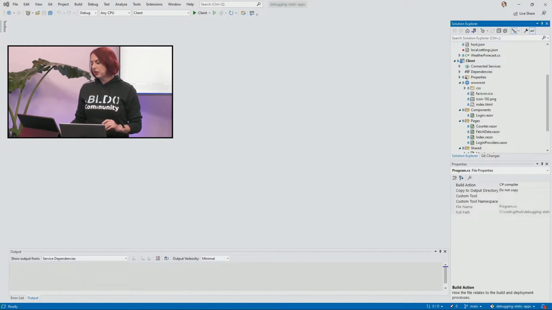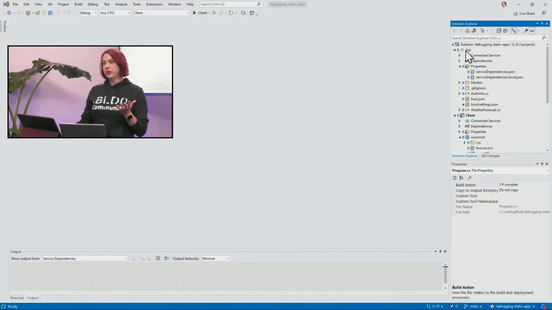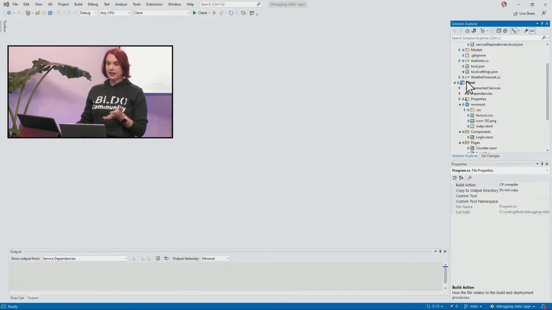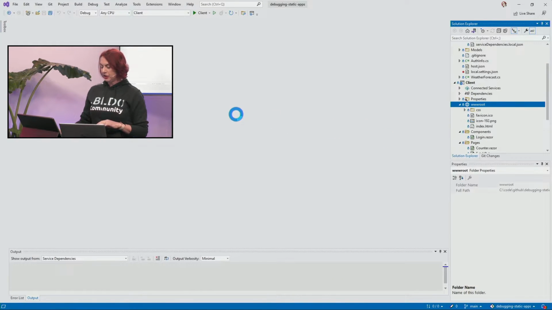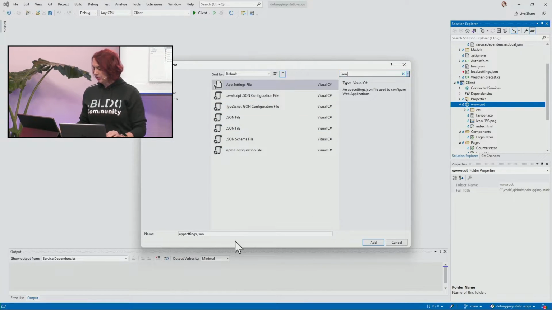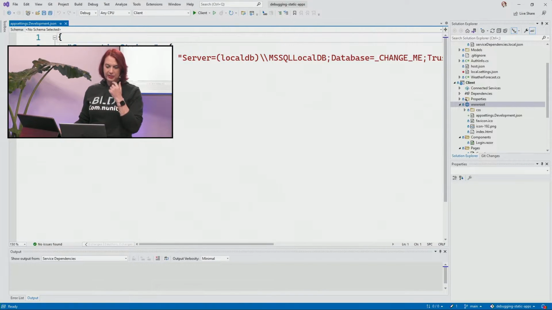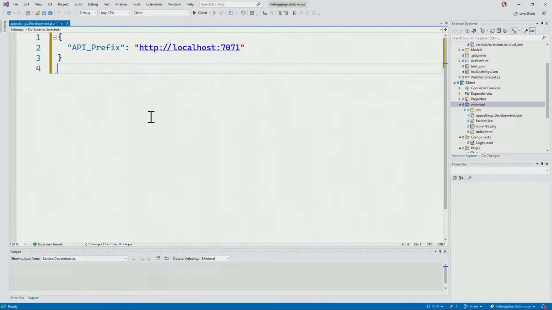And we're going to start off in our client. This is just a simple solution with one Azure function at the top and a client at the bottom, which just sends some requests through. First thing that we're going to do is inside of the www folder, we're going to add a new item. And you're going to hear me say this a lot today. It's going to be JSON. So we're going to call this appsettings.development.json. And it's only going to have one setting in there to start off with. Let's just bring that across.